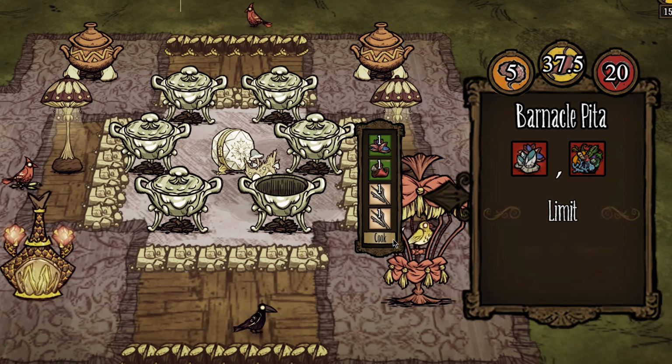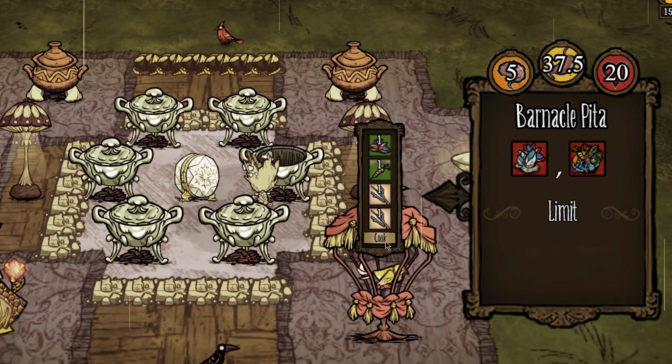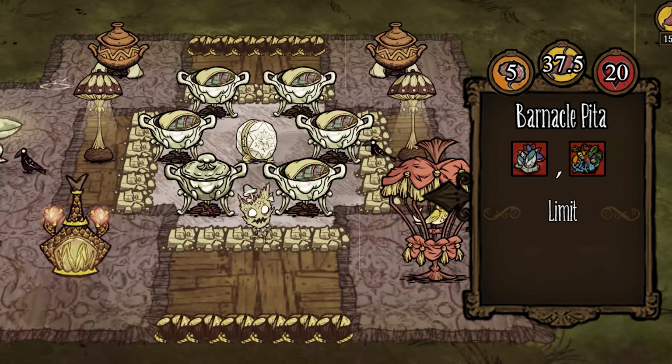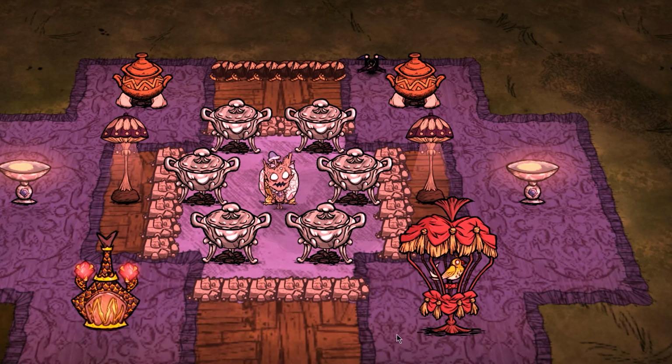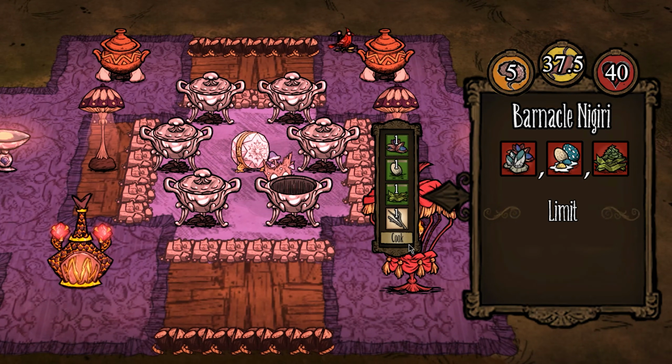Barnacle Pita is much simpler. It needs 1 barnacle and any veggie. Stat-wise, it's identical to butter muffin, and the recipe is similar as well. Considering the low cost, I'd say it gives a fair amount of hunger, and it will make for another decent and cheap healing dish. Barnacle Nigiri is a bit more of a specialty dish, requiring 1 barnacle, 1 egg, and 1 kelp.